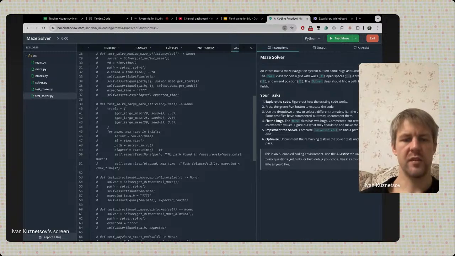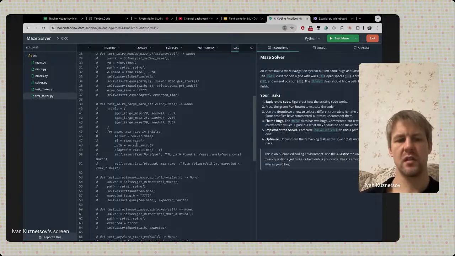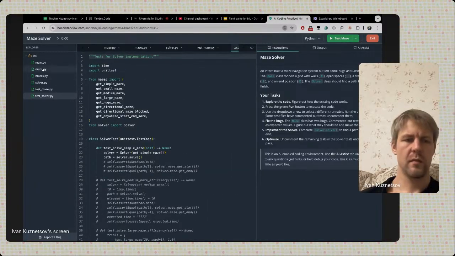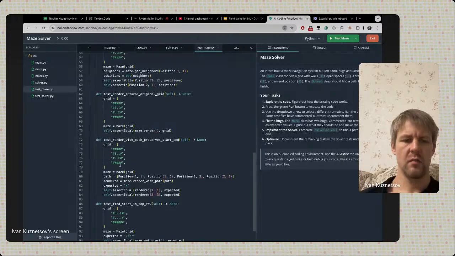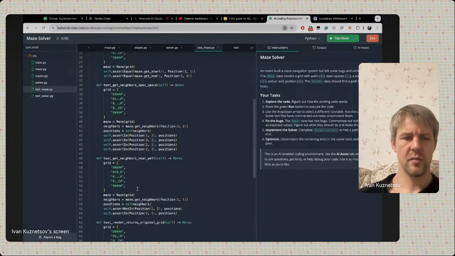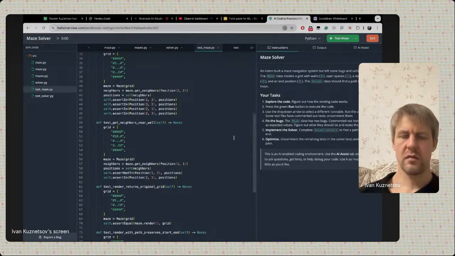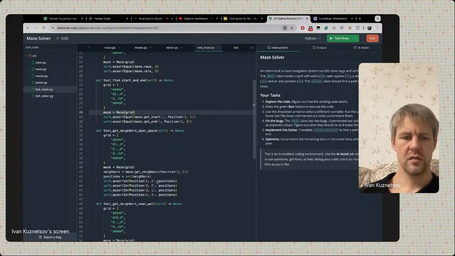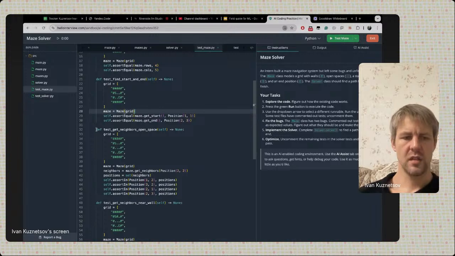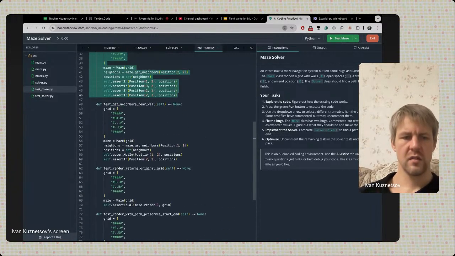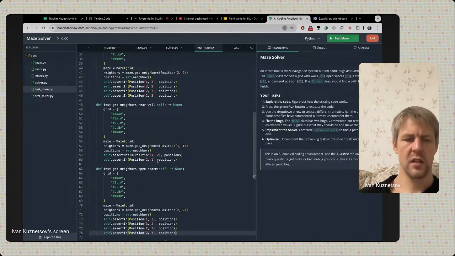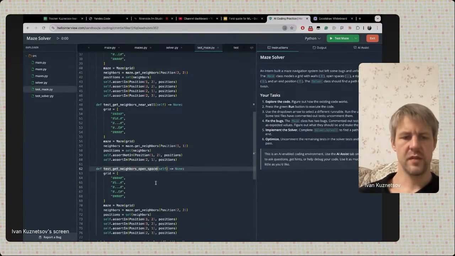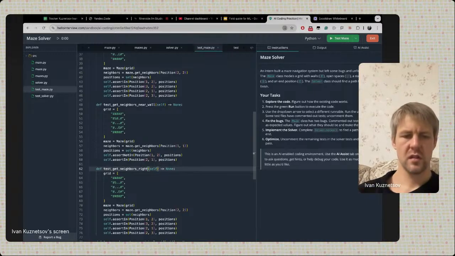So if we step on a specific, but does it actually have the neighbors? So let's take this maze. So actually, def test get neighbors, right only.